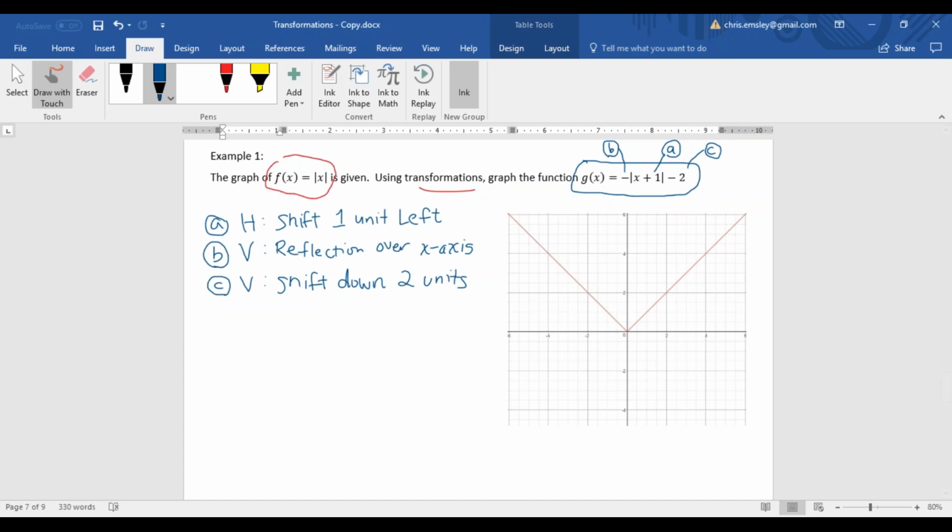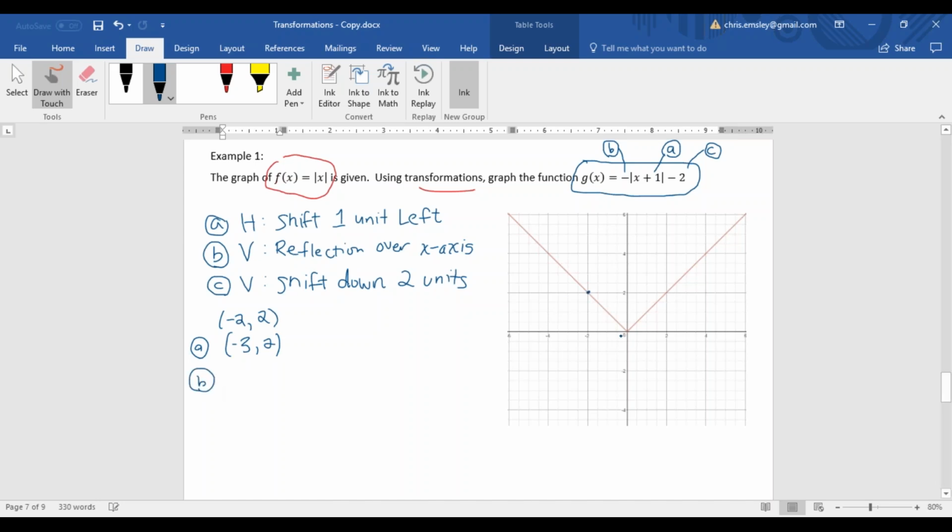And then what I like to do next is pick a few reference points and, point by point, look at what's happening when we make this transformation. On our original function we have a point right here. This is the point negative 2, 2. I'm going to apply these 3 transformations to this point to find the new point on our new transformed graph. So first step, I have to take that point and shift it 1 unit to the left. That means instead of negative 2, 2, it's going to be negative 3, 2.